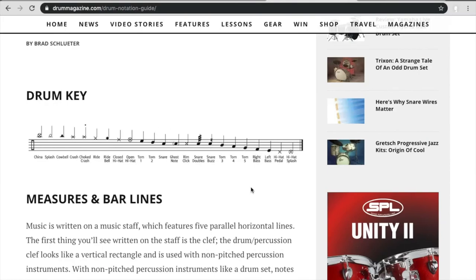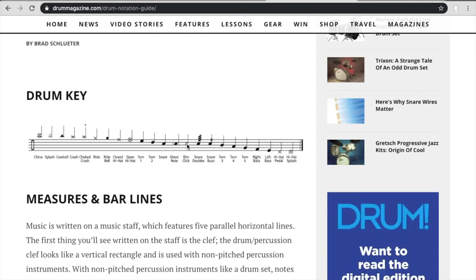So we go back to our drum key. We've got the closed hi-hat, so a cross on the top line. We've got a rim, not necessarily shot, that says rim click, but it's going to be the third space that is going to be your rim shot on the snare. And then the tom will be this one here, the top space. So we've got cross note head, top line; tom, top space; cross note head, third space for the snare rim shot.